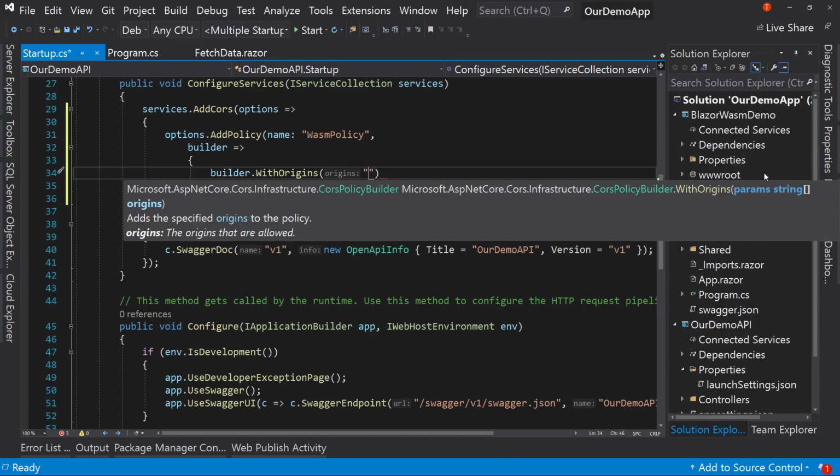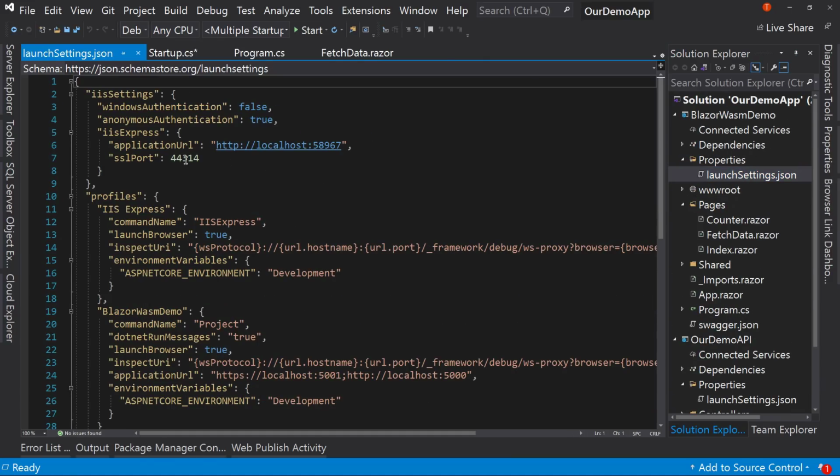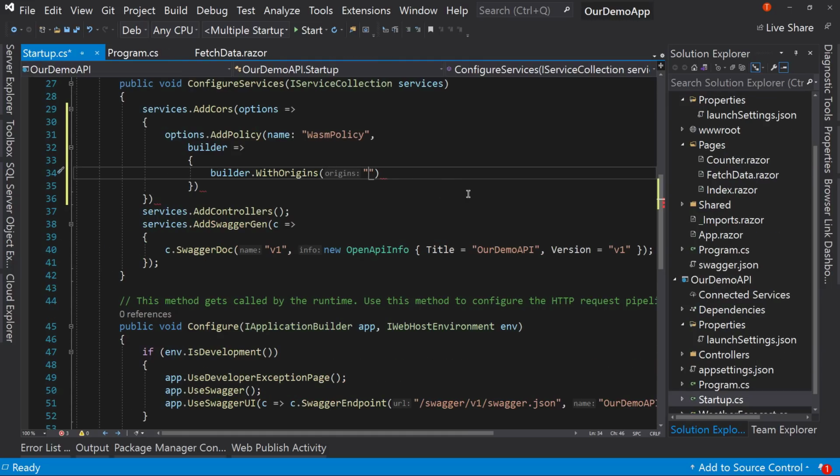Well, let's go and look at what Blazor WebAssembly has under Properties, Launch Settings: 44314. So we're going to say https://localhost:44314. That gets access. But you know what?